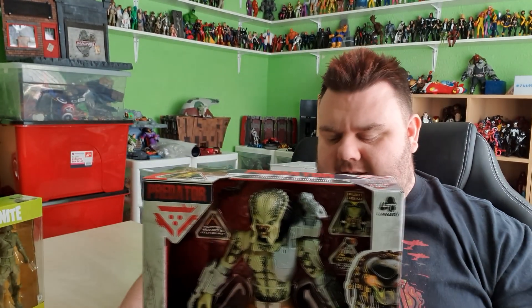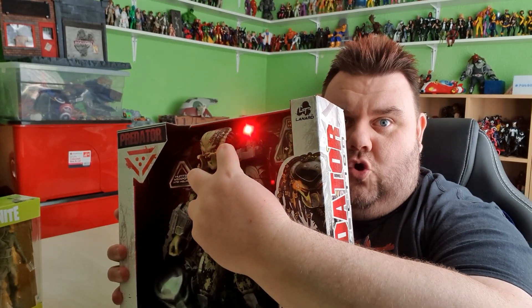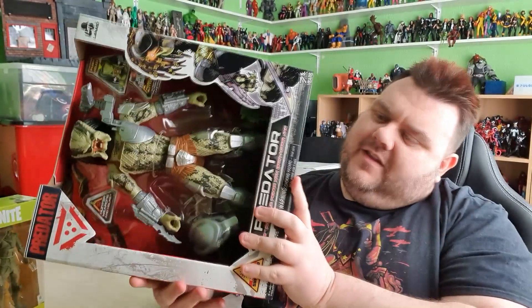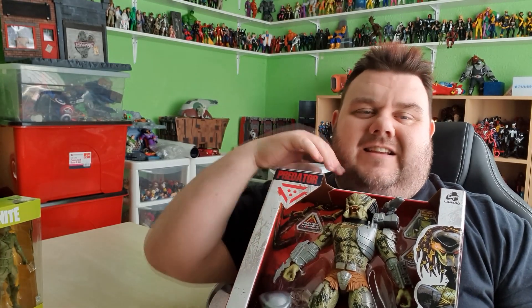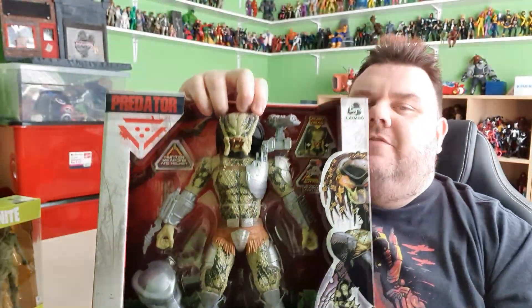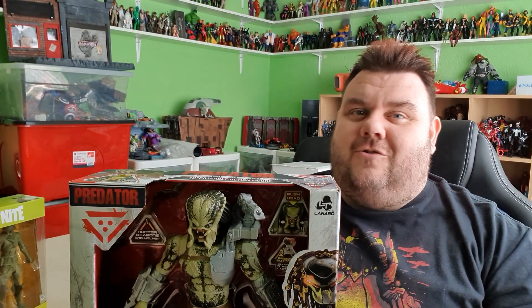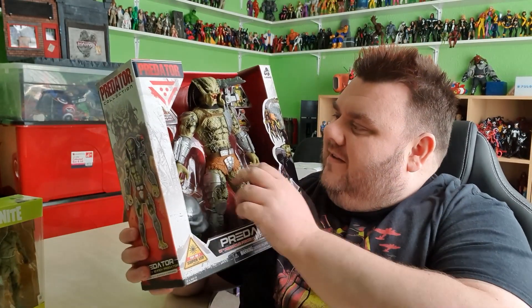And to round out the haul, I couldn't resist grabbing this guy as well — it's also from Lanyard Toys. Except this guy has a removable helmet and a ridiculously bright LED. I thought this thing talked but it doesn't talk, it's just got the actual light. I'm guaranteeing they'll release another one that talks because they did this with Alien — they released one that did movable stuff, and then they released another alien queen that made sounds and lights later on. So I'm guaranteeing they'll release another one of these that has sound attached to it.